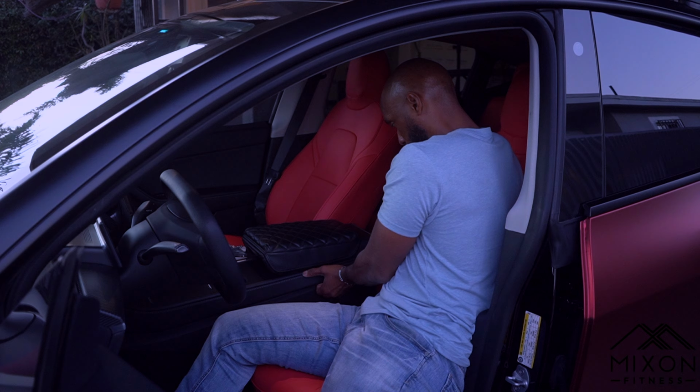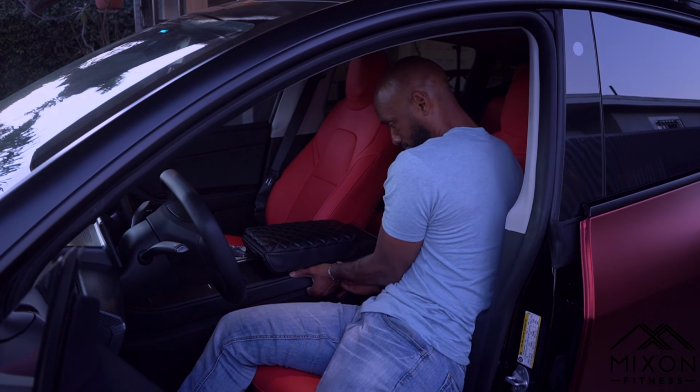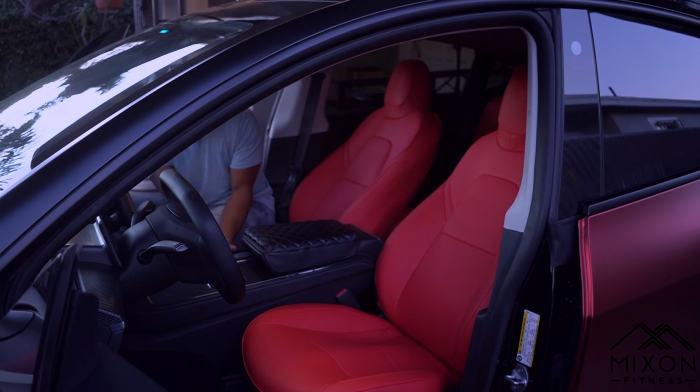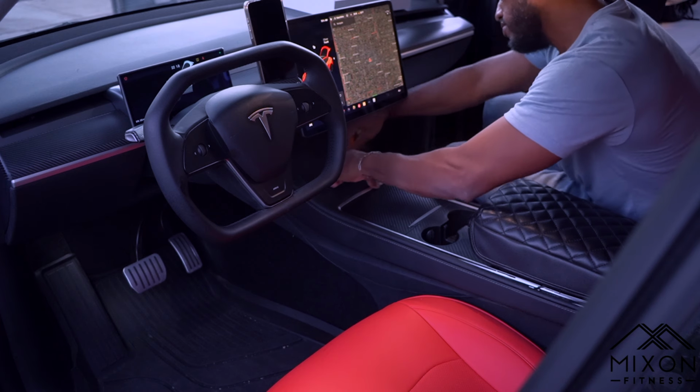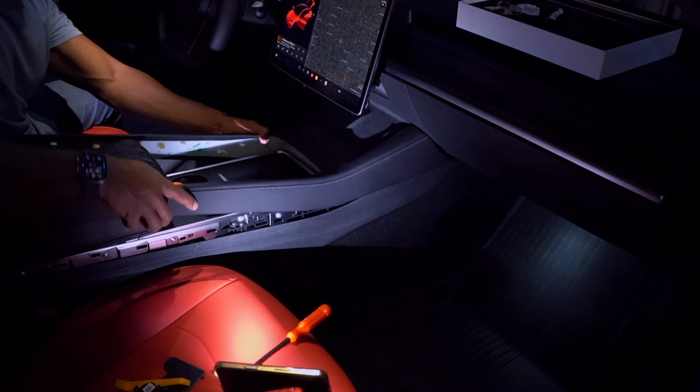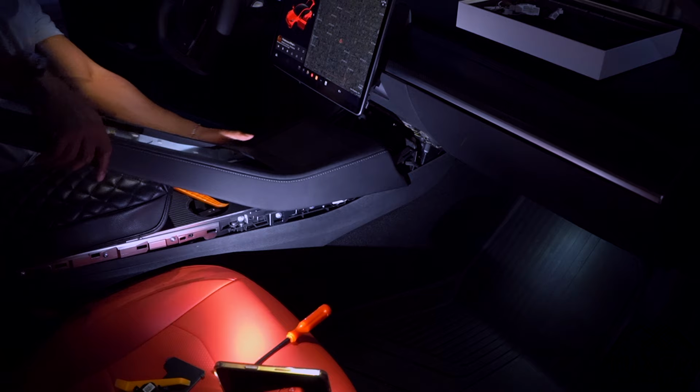All right, so the first thing you want to do is move your seat back. This is going to allow you to take off the center console. This will not be an easy task, but it is going to sound like you're breaking it, but trust me, you're not breaking it. It's just loud. All right, from here, you want to use your pry tool to kind of pry this part open. It will be kind of tough. Don't stress out about it, but it does come out pretty fluidly.